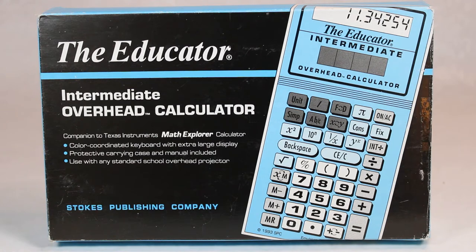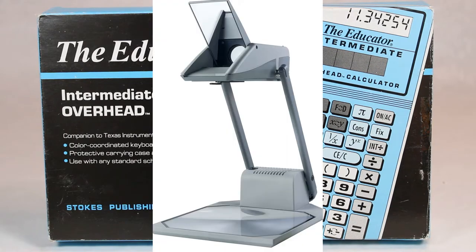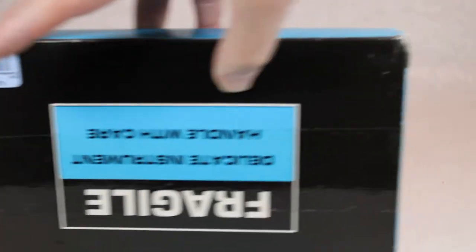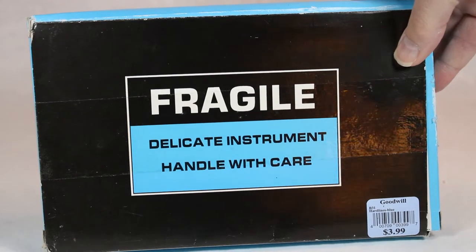I'll be doing a future video with a little more information about overhead projectors, but for now I thought I'd show you this. This obviously is designed to teach kids how to use a calculator. It's not something you just pick up and start doing on your own. So math teachers would put this device on an overhead projector, and they would actually use it as a calculator, and it is a working calculator. I'll take it out of the box in just a few seconds, but I want to let you know, and I'm going to flip this over here, that it is a delicate instrument, so handle with care.